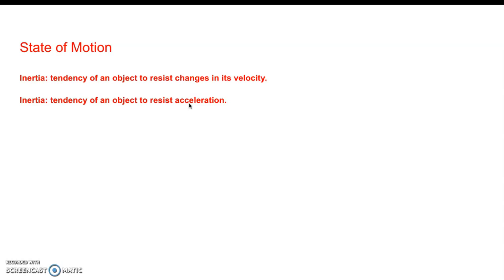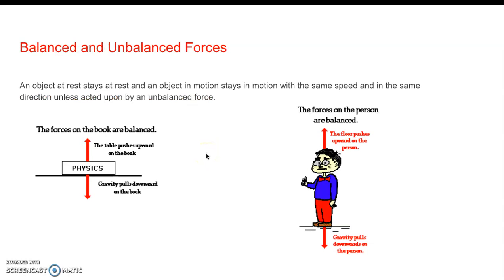So when we think about inertia, we think about acceleration, right? It doesn't want to accelerate the more mass it has, which is an interesting concept. So, kind of putting that all together, the things that we previously talked about. Remember, acceleration means speed up or slow down. So, balanced and unbalanced forces. An object at rest stays at rest. An object in motion stays in motion with the same speed in the same direction unless acted upon by an unbalanced force.